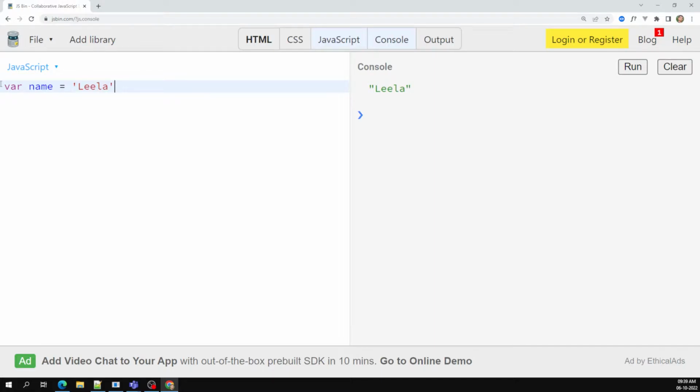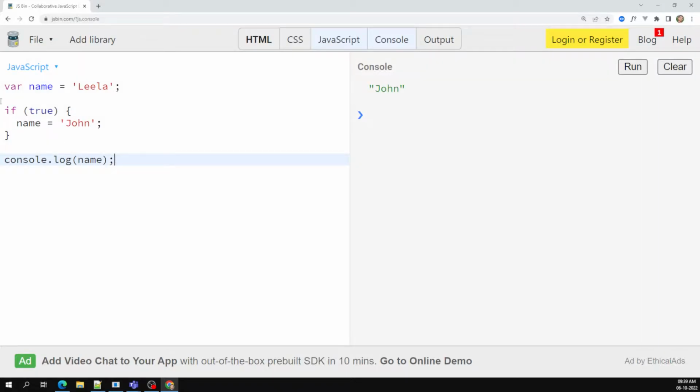And I have a condition such that if true is there, I will change name to some other name, and I can use the console.log of name. So this is the thing which I will be trying to access.